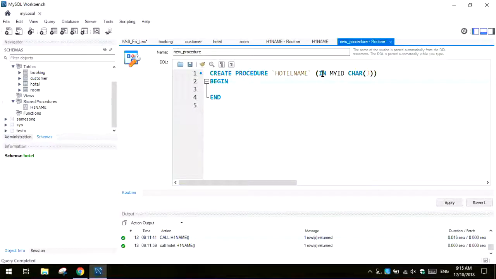Okay, so here is how I specify an input to my function. I start with the keyword in, and then I give a name to my input, and the name should not have spaces, should be one word. And then what is the data type of this input?